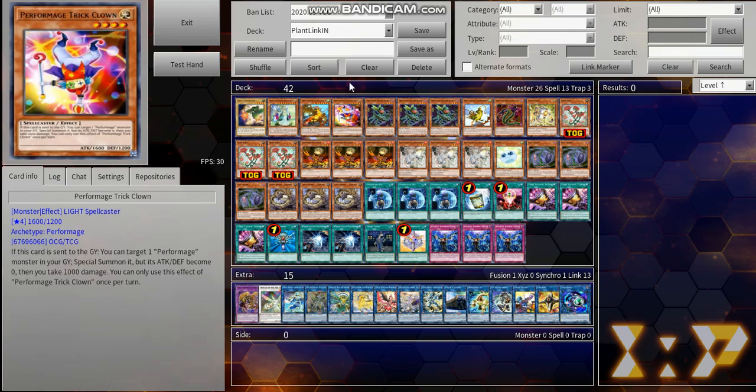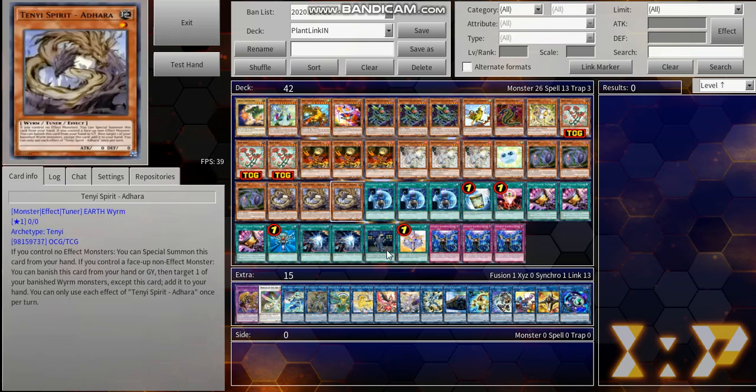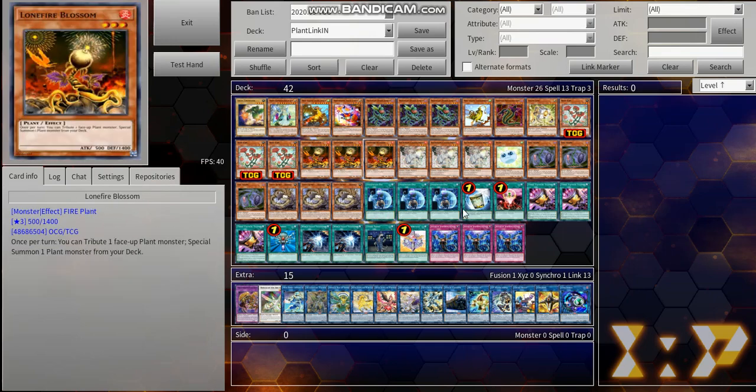Trick Clown has actually really pulled its weight while I've used it. If you want, you can also run something like one Damage Juggler and one Hat Trigger too, just as even more extenders. The Performage engine is just a favorite of mine, but I just decided not to push the deck size too much. So just one Trick Clown in terms of Performages. 3 copies of Orphis Scorpio. This is going to be your main starter, just because it does give you access to most of the combos in the entire deck, so that is really nice.